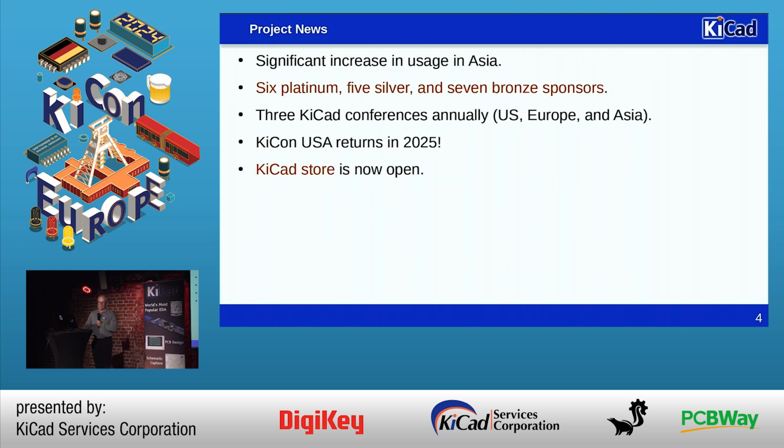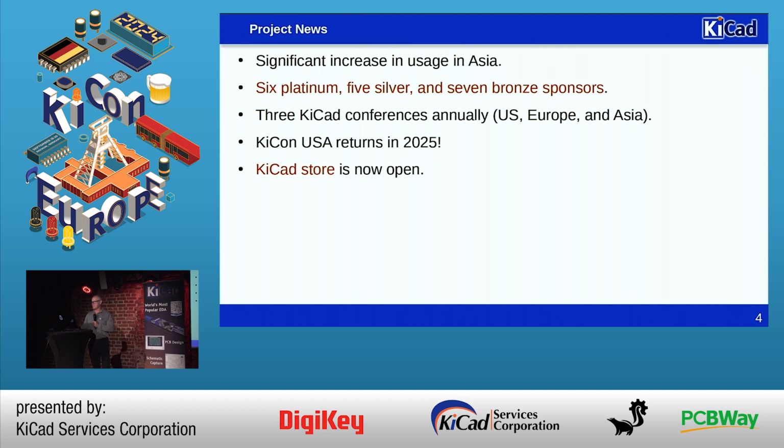One of the reasons we did a KiCon in Asia last year is that right now our biggest increase in users is in Asia. For a long time, Europe and the US were the two biggest areas of use, but Asia is on a really sharp increase in use. And so that's why KiCon Asia exists, so we can reach out to those users and bring them on board.